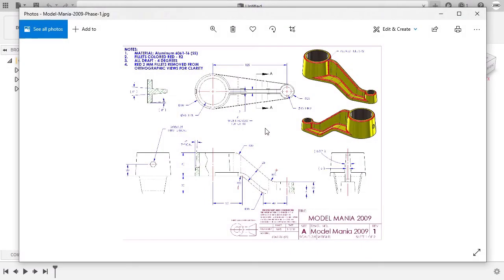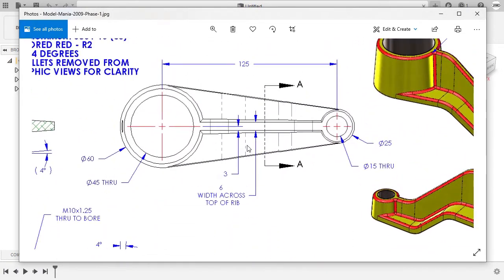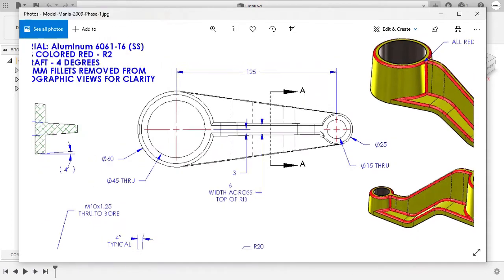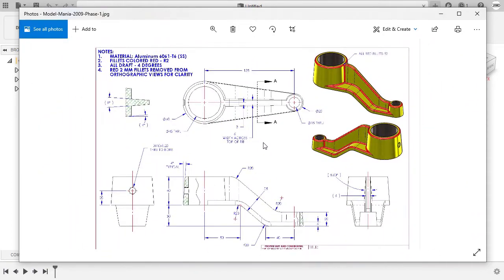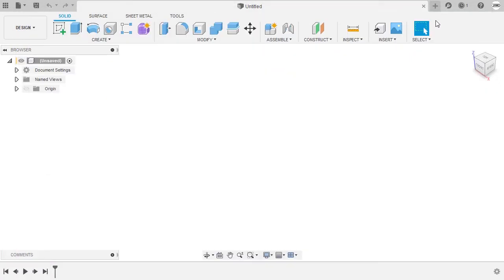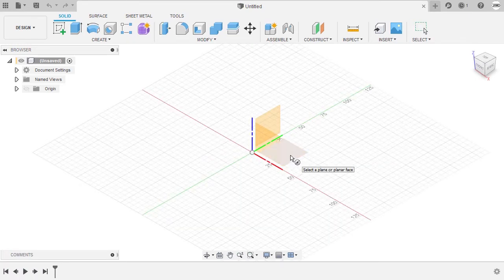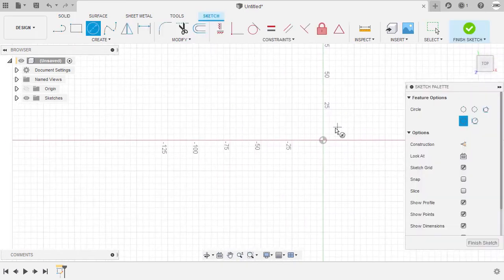Let's start off by inspecting our 2D drawing. I'm going to zoom over the top view and notice this center point is where all dimensions are referring to. With this in mind, I will have this center point at the origin and we are going to sketch this profile. Let's minimize this. Let's start off by hitting C for circle and let's sketch on the XY plane.